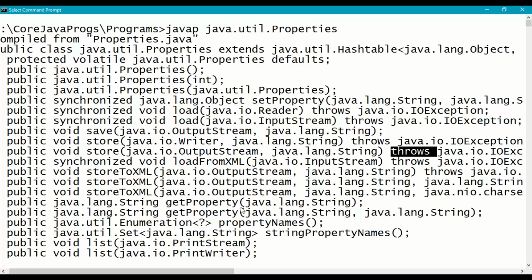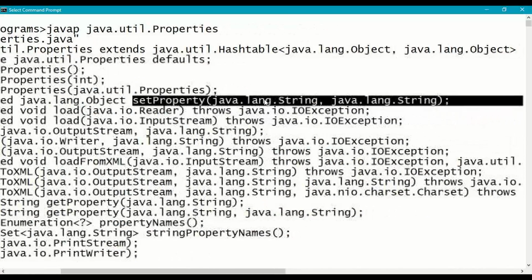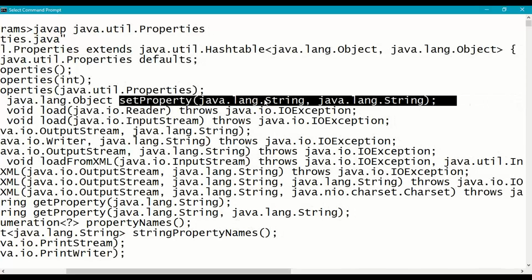So which are checked exceptions, and we are going to use setProperty method, using which we are going to set key value pairs into the properties object, right?